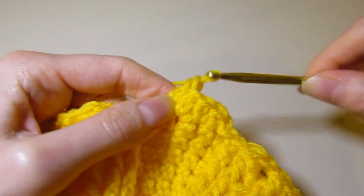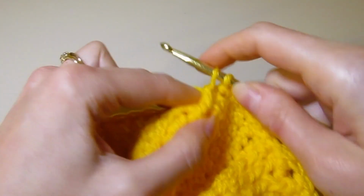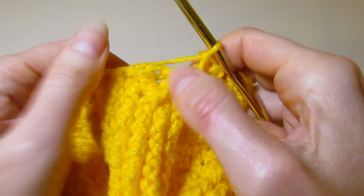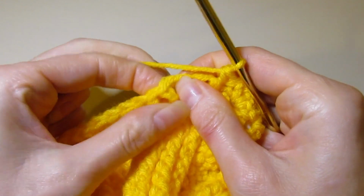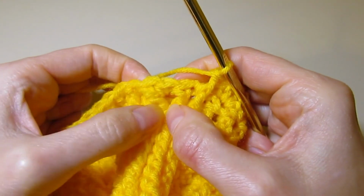Now we've come to our first set of post stitches. So again, as I said before, just a regular extended single crochet post stitch. Now we're going to go back to the previous sequence. This one might get a little bit tricky because these stitches are crossed here.